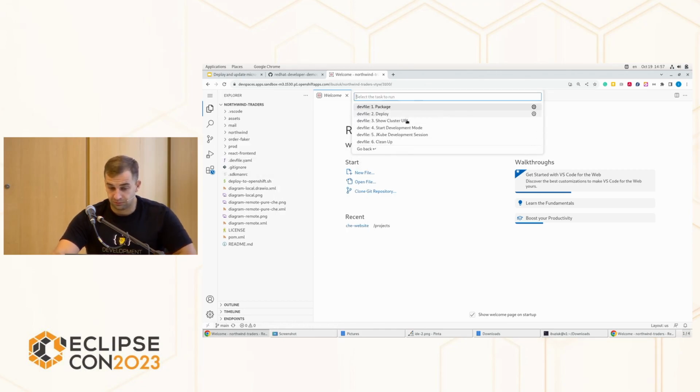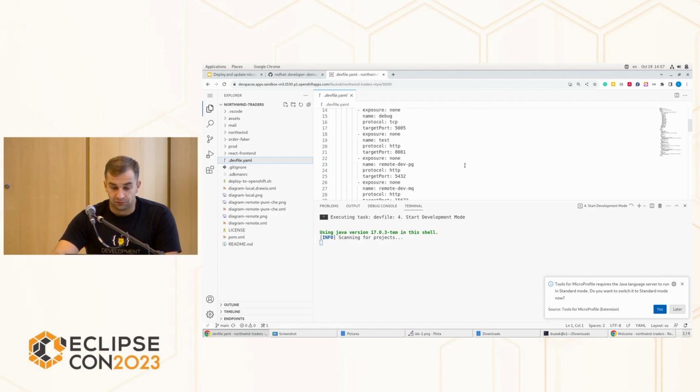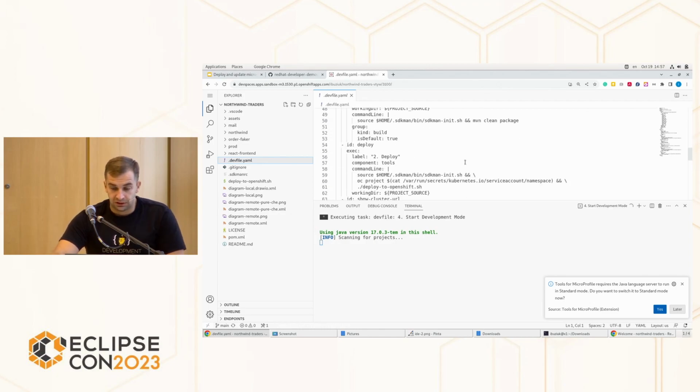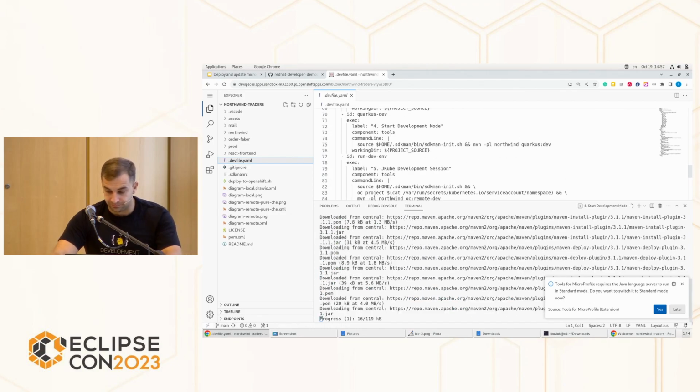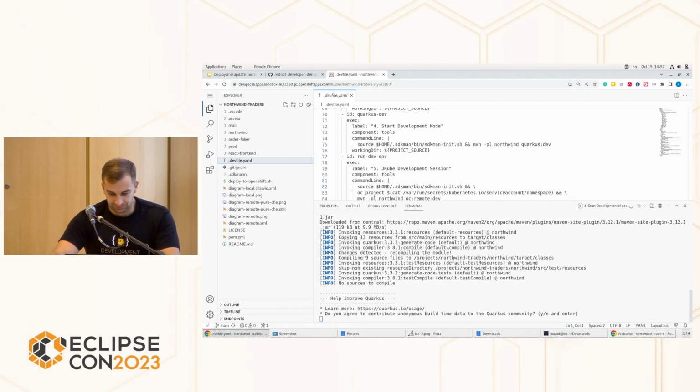So for example, for now, let's just start the development environment, which is actually going to run Quarkus in dev mode. So I'm running Quarkus, and in a few seconds, it should be started.